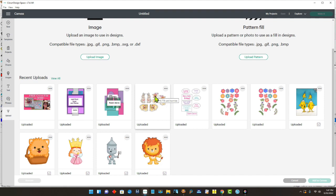This would be perfect for Mother's Day, any kind, birthday, get well soon, thinking of you, in sympathy, just anything. This is just a multi-purpose card. So the first thing that I would do is after I've done this, I uploaded them. Hopefully you know how to do that in CRICUT Design Space. So they're all ready to go. So I'm going to start here on the left with the card front and layer and frame and the basket. So I'm going to click on that and I'm going to say add to canvas.